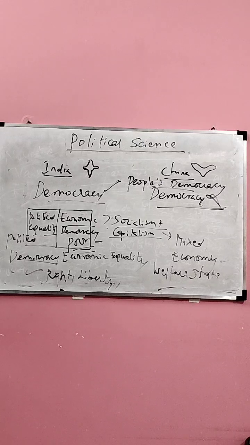Even though these processes are seen in Indian democracy, yet economic democracy is poor in India. Still, nearly 30 crore people are living below the poverty line. So, when you go for modern approach, Indian democracy itself can be called as not a complete democracy or a real democracy. Okay. Now, let's go to the other side, China.